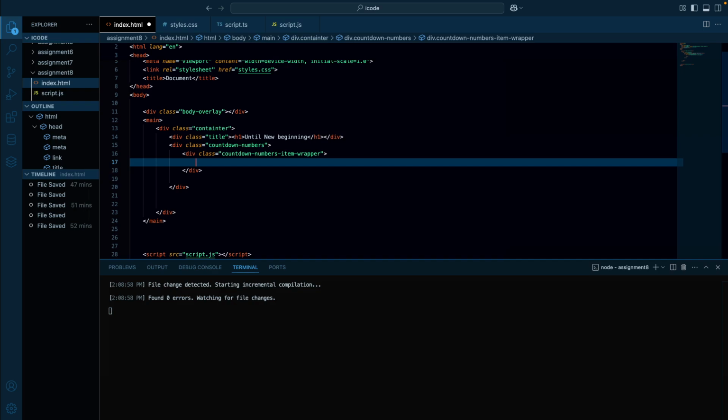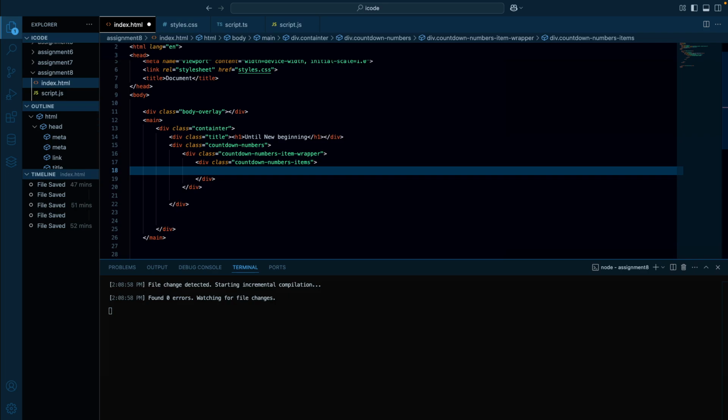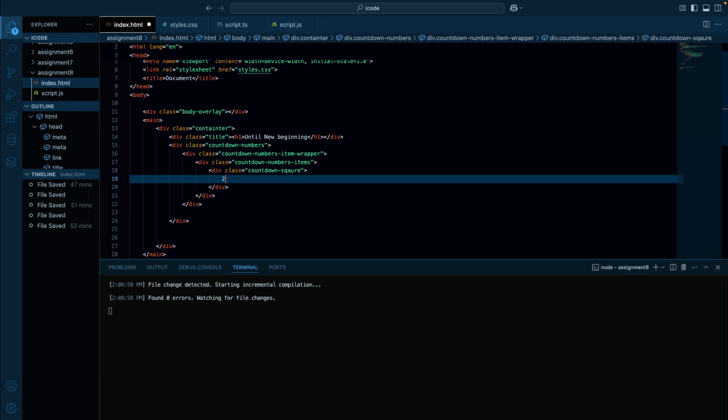And then inside this you have div dot. I don't know, so much nesting. This is the first thing, right? This is the month. This is for a month, and then I'm going to say 2.